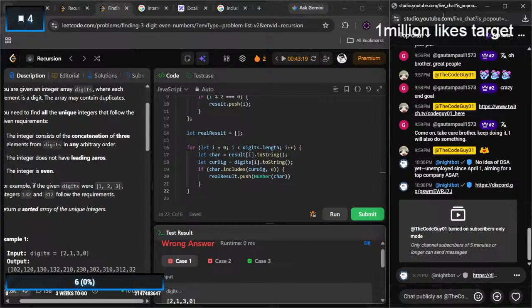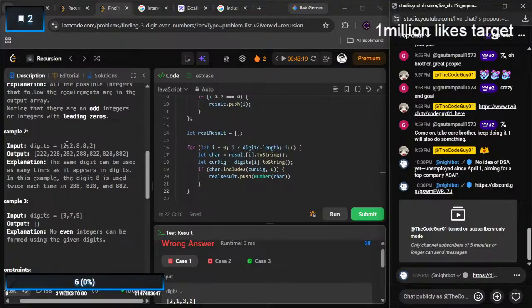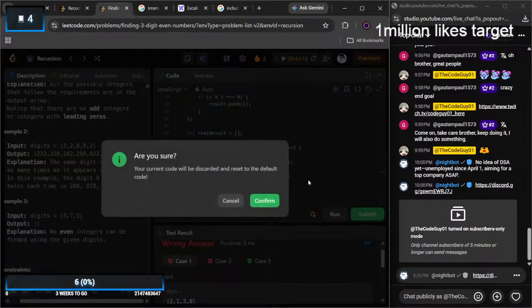Why am I not getting the idea for this? If I take out the lowest number, 2 is going to be my lowest number possible from this. So let us reset the approach right now.